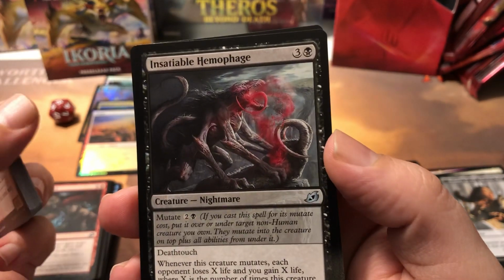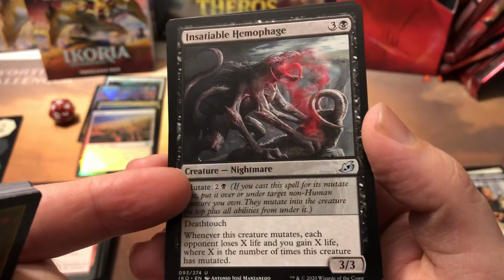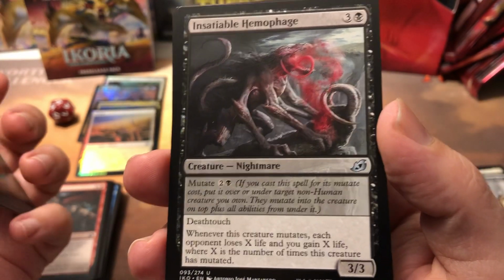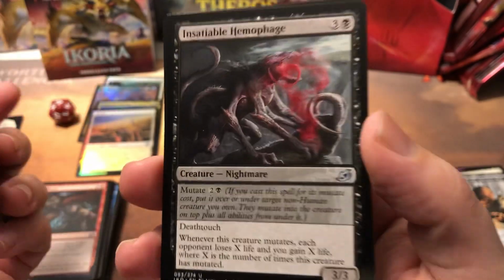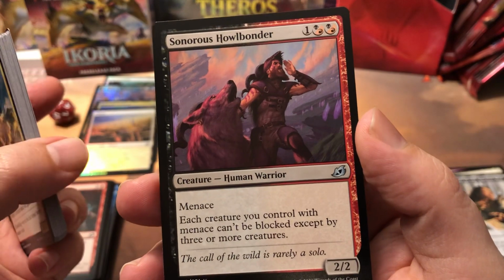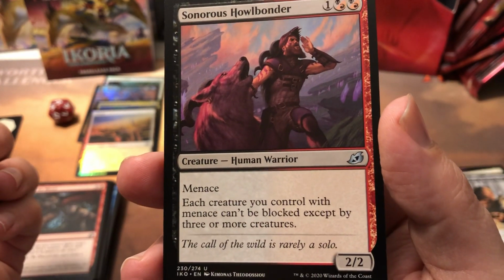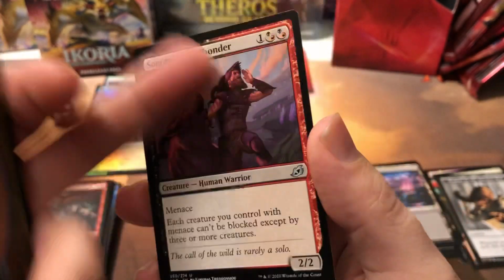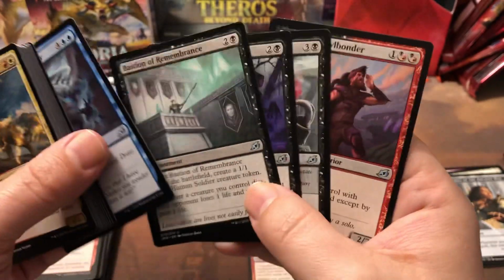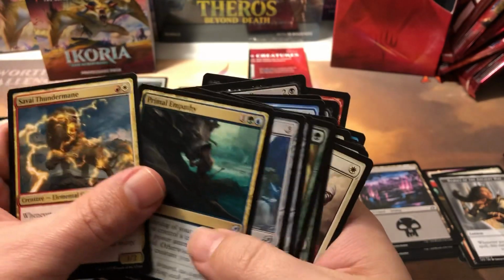And then we got the Insatiable Hemophage, which is awesome for sealed because he's death touch 3/3. His mutate's only 3, and whenever he mutates, you drain life on your opponent for however many times that creature is mutated. So that is a great card for sealed. And then if we use this as a black card, menace, and it pumps your menace up to they can't be blocked by less than 3 creatures. So pretty awesome card. He's only a 2/2 for 3, but pumping up all your menace creatures pretty handy in black. There's a lot of menace in black, so I think black and white kind of look like our strongest colors for the most part.